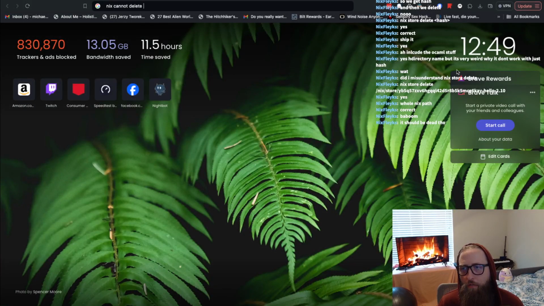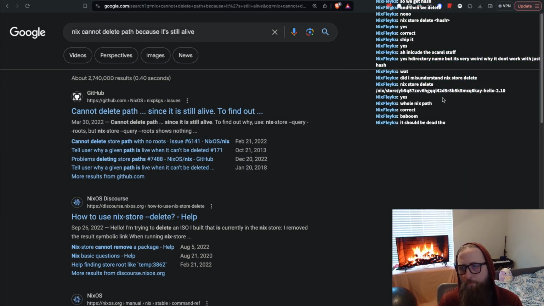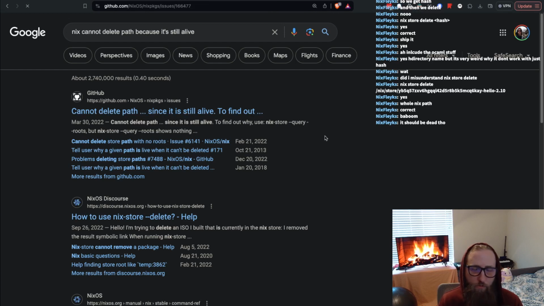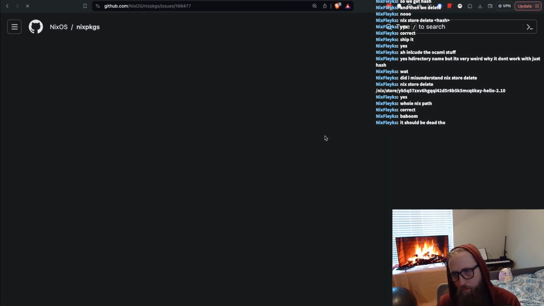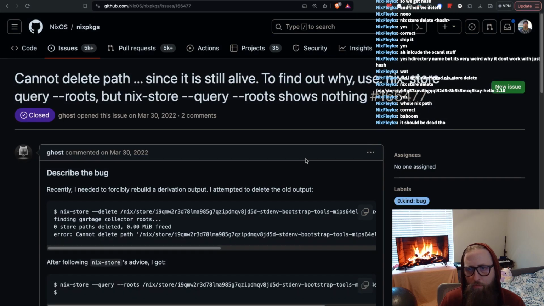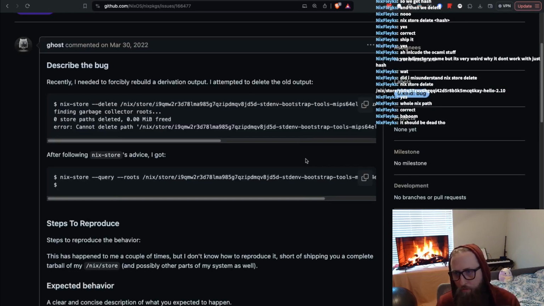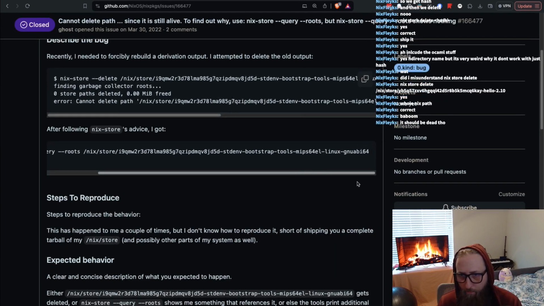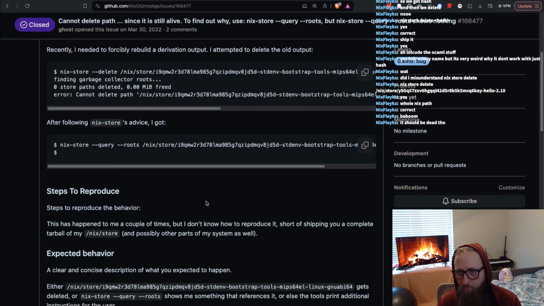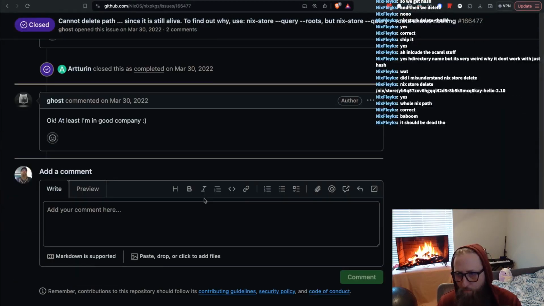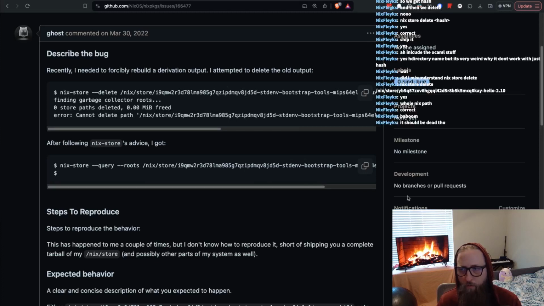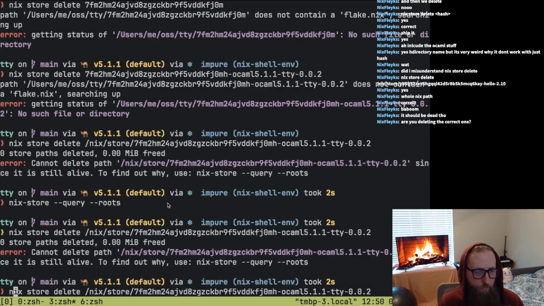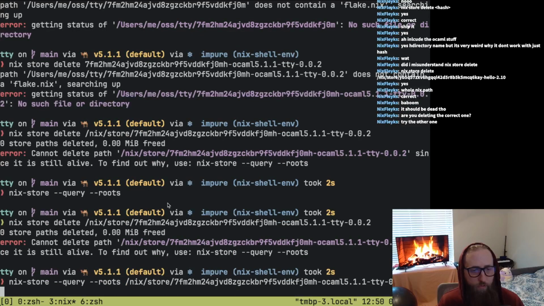Nix cannot delete path because it's still alive. Yep. Okay, they passed it this whole thing. All right, so let me just try this. We're going to leave this here, and we're going to try nix store query roots with that whole thing.